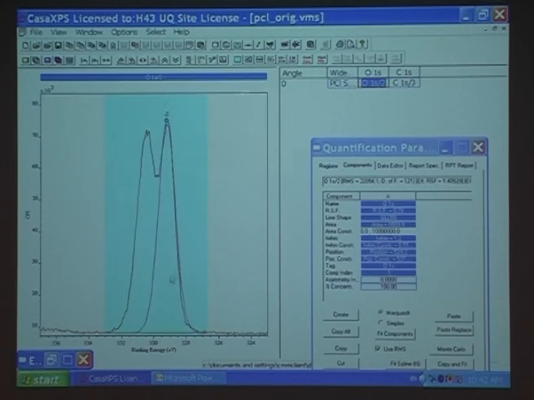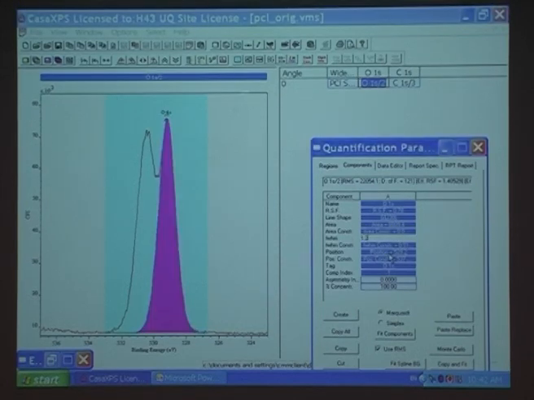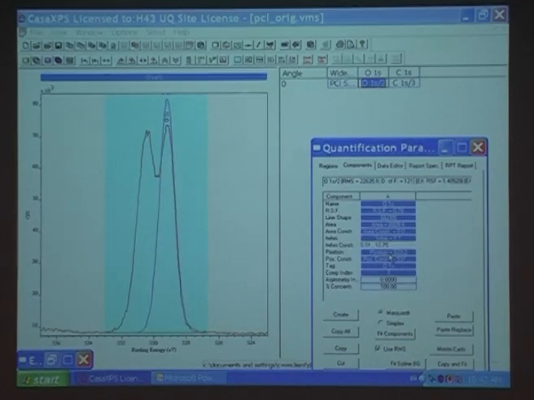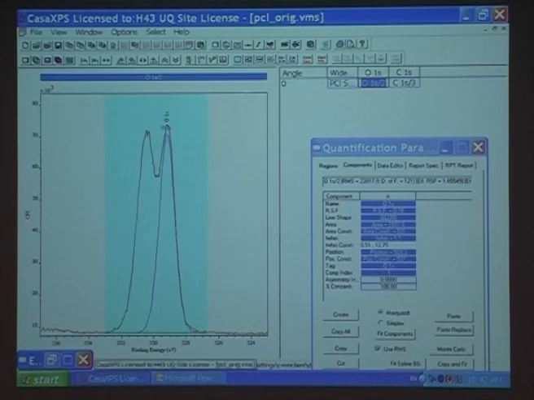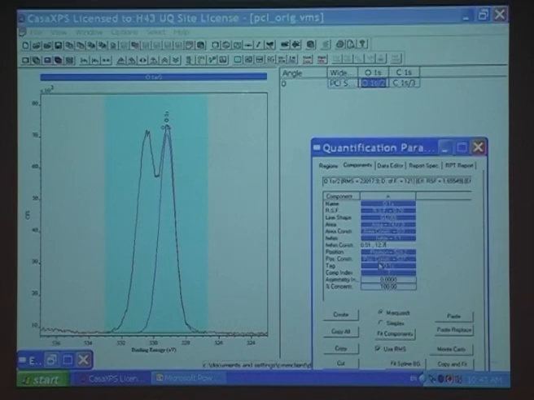Oh, it's even still a little too wide. See how it's not matching here? I'm going to go down to 1.1. Oh, I'm getting close now. That's nearly right. So the width's very close to 1.1 eV. This is this width here. So I'm going to go in and freeze it. I'm going to put here 1.0, comma, I might go up to 1.3.